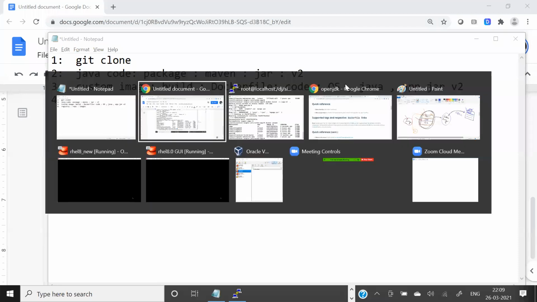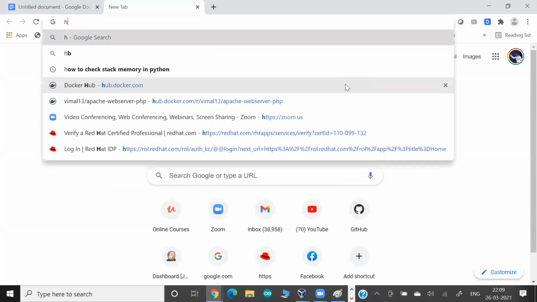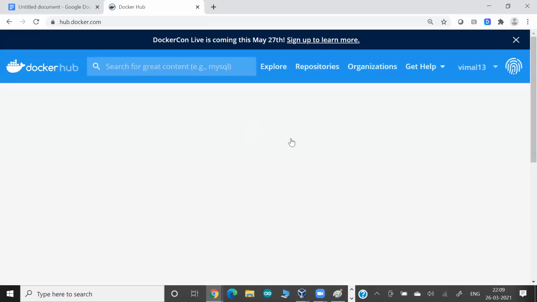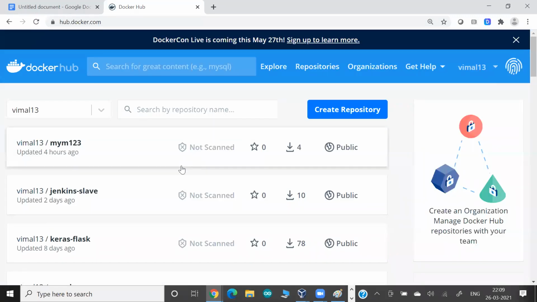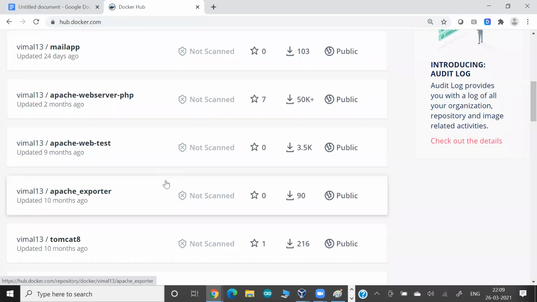By chance, guys, I have a Docker Hub account. I highly suggest, if you don't have one, also go and create one. So I have the Docker Hub account. I'm already logged in, and these are the images I have in my account. Okay, so let me upload one over here.